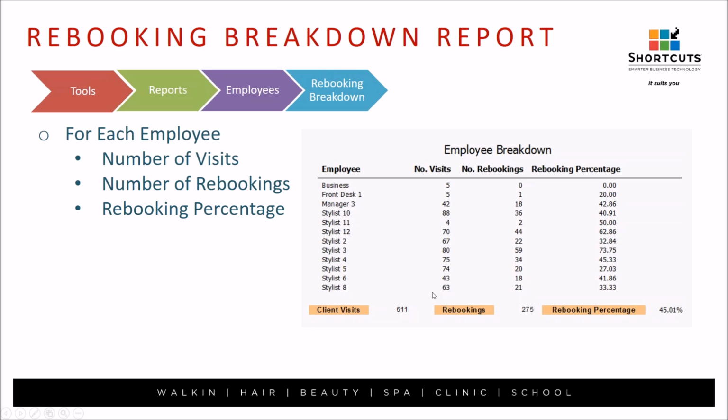So if we again look at Stylist 8, Stylist 8 had 63 clients visit. Out of those visits, she rebooked 21. Therefore, she has a 33.33% rebooking rate. You'll also notice down the bottom that there is an overall rebooking percentage. So out of the business, 611 clients came in. We rebooked 275, so therefore our rebooking percentage is sitting at 45.01.